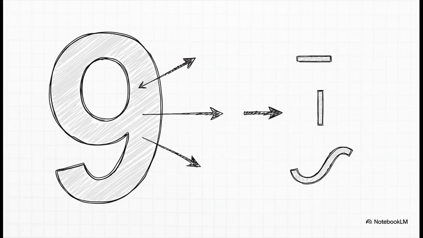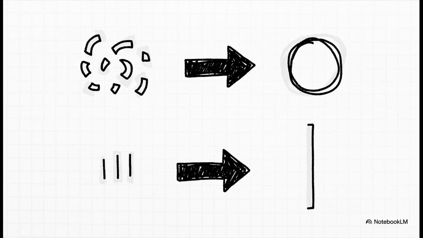The very first hidden layer, for example, might just learn to spot really simple things. We're talking about tiny little edges. So maybe one neuron in that layer is trained to light up only when it sees a little horizontal line, and another one activates only when it sees a tiny curve, and so on, for all the different parts of the image.